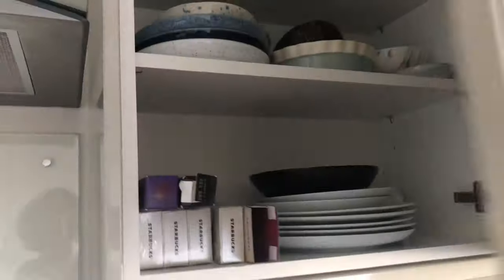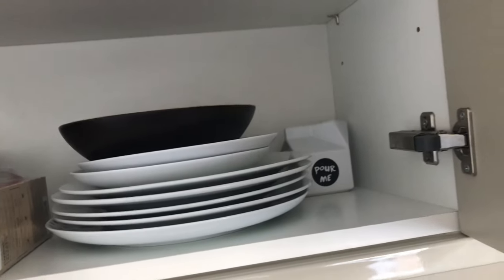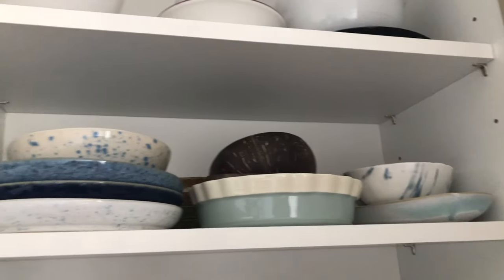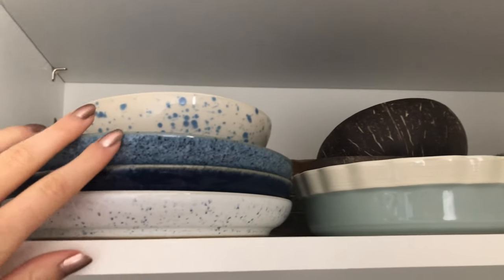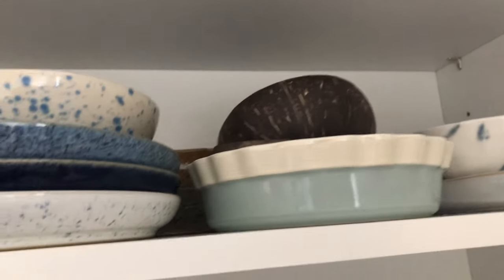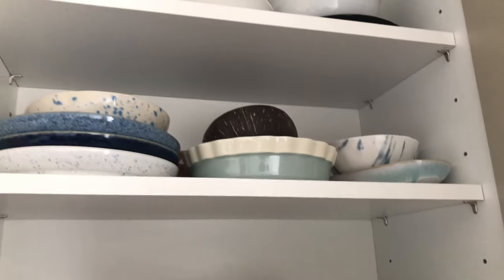In here, we just keep an array of our plates. So everyday ones being down here. And we also have a lot of my kind of blog prop plates and bowls up here. So some prettier, kind of more heavy duty plates, some pretty millennial bowls, some pie dishes, just things to make things look a bit more appealing. In here, nothing too exciting, just mugs and glasses.